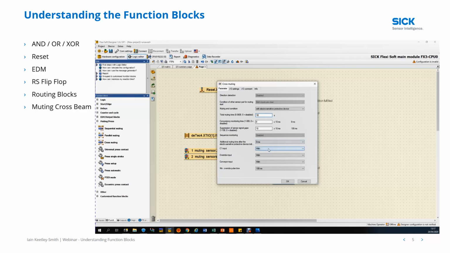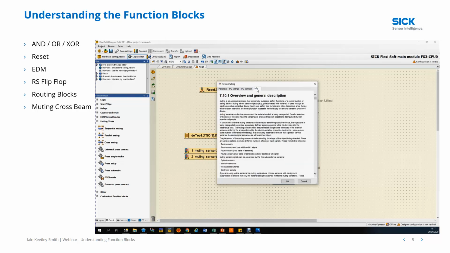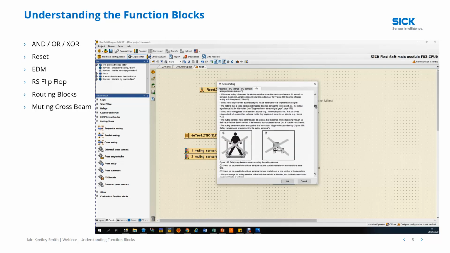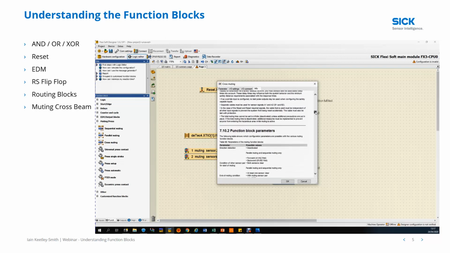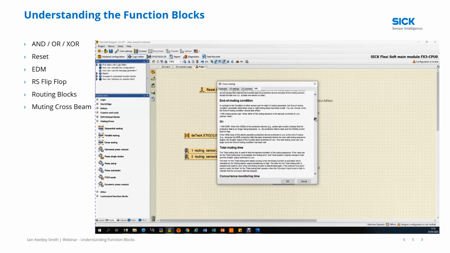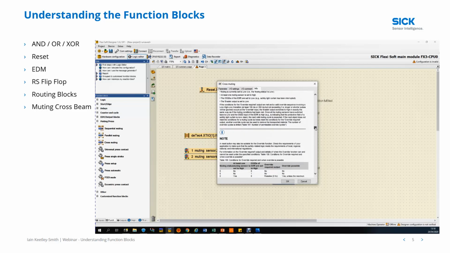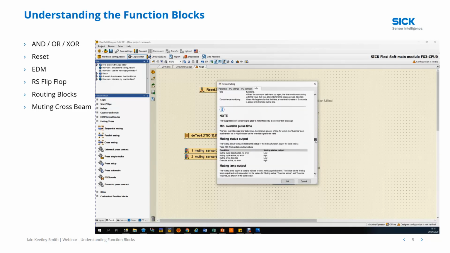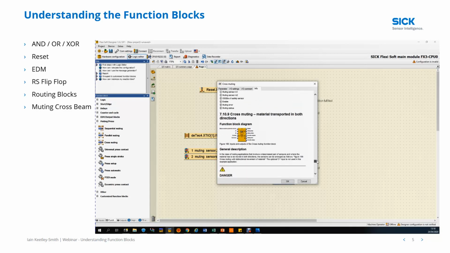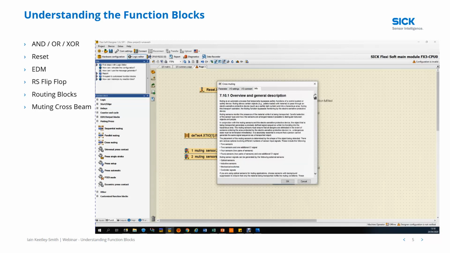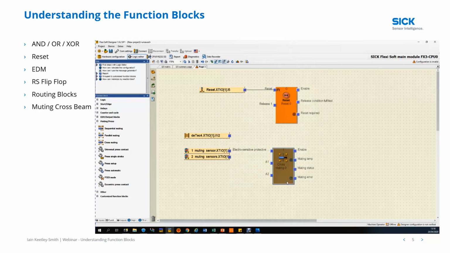For concurrency monitoring, suppression of sensor gaps, we'll cover that, or you can read about that by going into the help menu. But I'm just disabling all of some features just now to try and make the block simpler. So down here it'll describe all about muting, it'll describe all the parameters that you can set, and then it will also give you the timing diagrams down at the bottom. So we'll say OK to that, so just go and read that at your leisure.